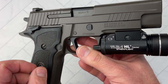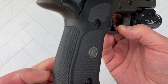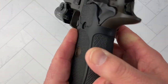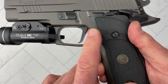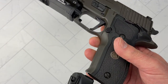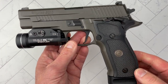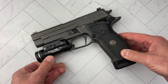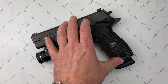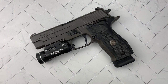There are front serrations in the front and rear, nice checkering in the front of the grip, and aggressive texture in the rear panel. There's also a nice texture on the mag release. This answers the questions that some viewers had — this is my current home defense gun and I think it's a fantastic setup. I'd love your comments on what you think of the P226 Legion in single action only, and feel free to share what your home defense setup is. Always curious to hear those things.